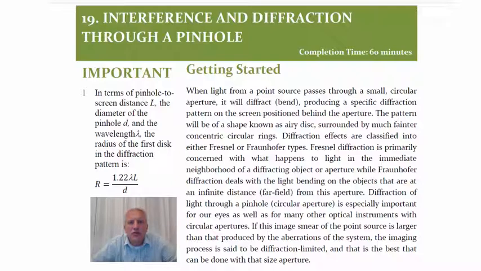So in this lab we are continuing our exploration of diffraction as a phenomenon. It's important to mention that there are two different types of diffraction. If we are observing diffraction in the immediate neighborhood of a diffracting object, we are talking about so-called Fresnel diffraction, and if we are at a far distance away from the diffracting object, we are talking about so-called far-field or Fraunhofer diffraction.